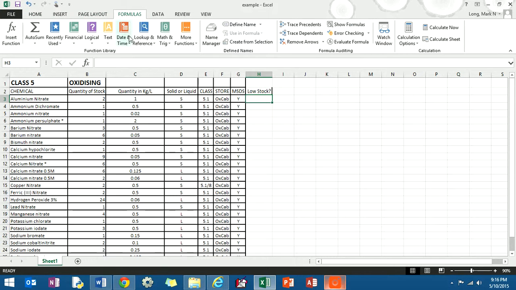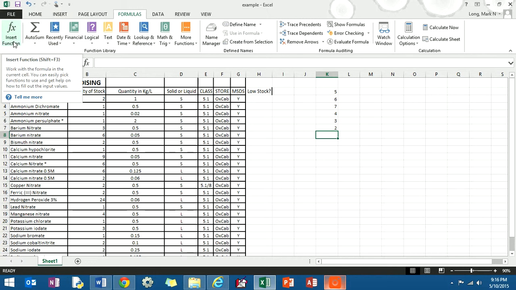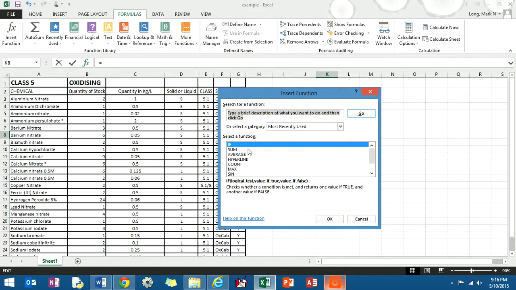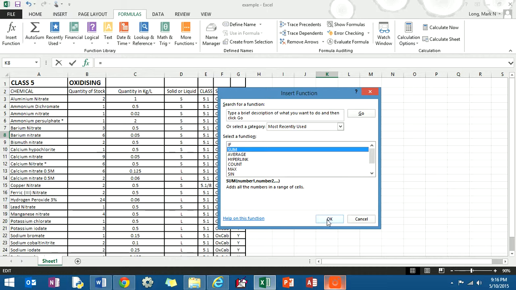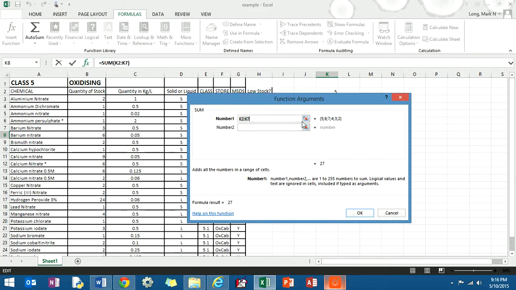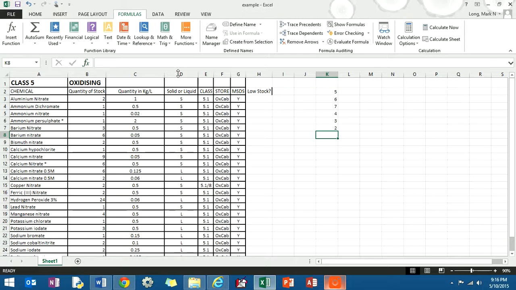Now, with formulas, you've got a massive variety of different things. Generally with Excel, the most common ones that you see is if you've got a series of values, and then somebody will ask you to work out what the sum of that is, or the average, and that's fairly simple. So what you can do is you can just go to sum, click on OK, and it will ask you to put the numbers in, the first number, etc. What I generally do is I just cancel this section here, and I would just enter it as follows.